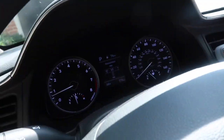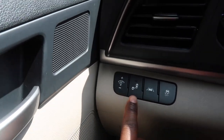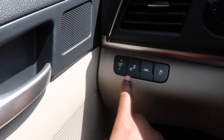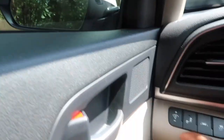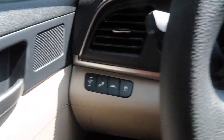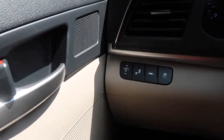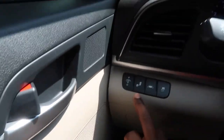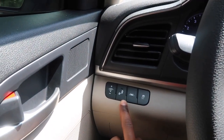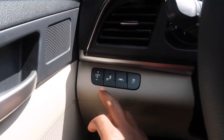This car is so bougie, y'all. I press this button when I'm driving and it lets me know — I've got these lights on both windows, and it lets me know when somebody's beside me. If the car thinks it's close enough, it will not let me change lanes. I don't keep that on though, because I don't want the car stopping me from getting over when I think I can.